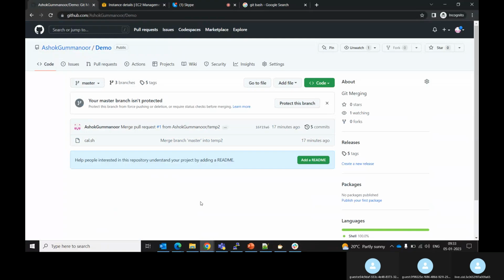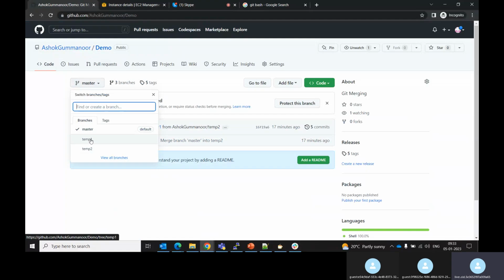It will be fixed. We are creating the branch name, right? That's a branch name, we are creating it. You can use the name as Ashok also, or maybe Yashwant also, or Nagesh also, Puneet also, Dinesh, it's up to you what you want to keep your branch name. For temporary purpose, I just mentioned temp1, temp2, just to make you understand very easily. These names are up to you what you want to keep.